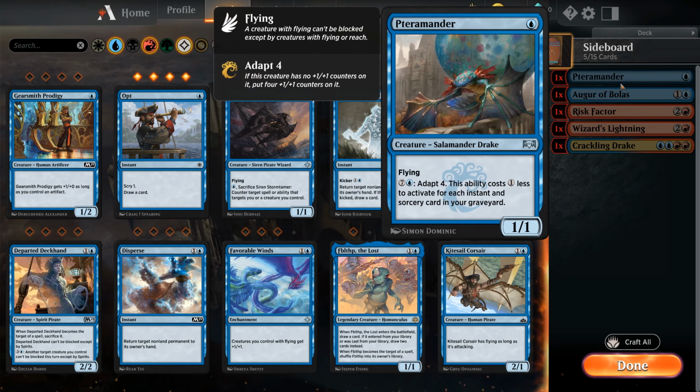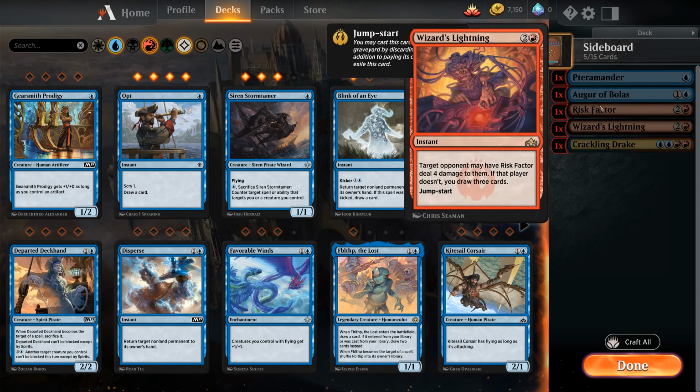Terramorph is another one. I'm a little bit iffy on this since we're running Wizards, but it's a 1/1 for one. In this case, you can adapt for four, which means you'd have to pay the cost to the left to give it four +1/+1 counters. With as many instants and sorceries as we're playing, quite frequently, even by mid-game, let's just say turn five, we can get a 5/5 flyer out. Or if we draw him later in the game, he's basically a 5/5 flyer for two.